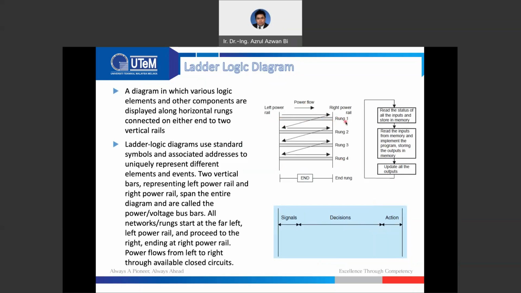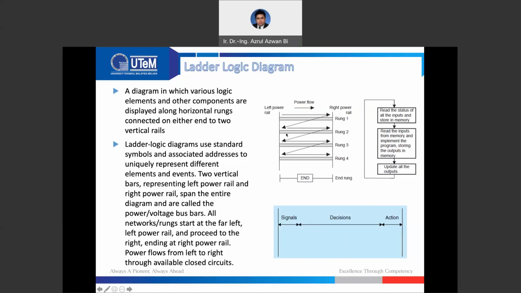And then normally when we program the ladder diagram, the PLC will read rung by rung, starting from rung 1.